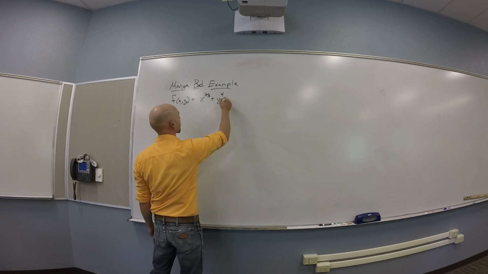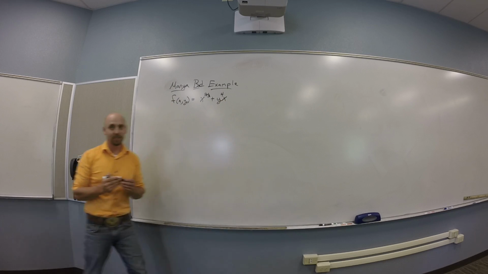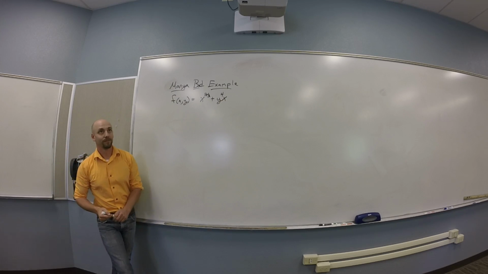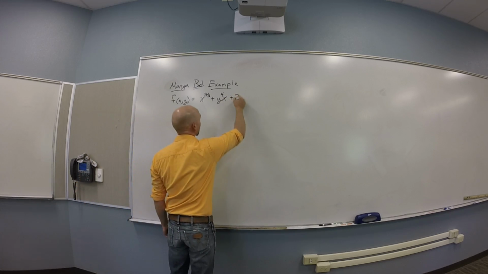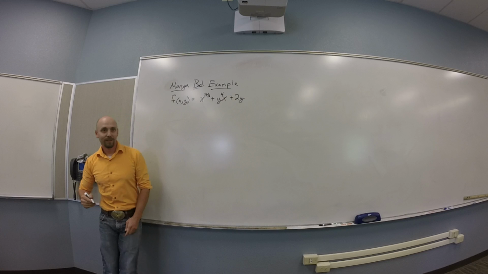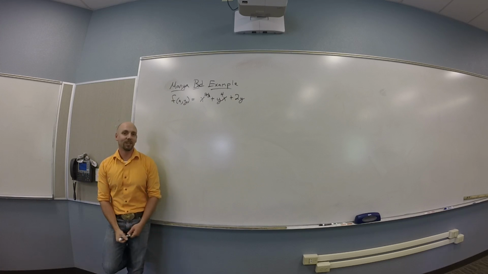Oh, and actually let's entangle these a little bit. So let me put a y to the 4th x there. Well, that's the same. Thank you for that. Oh, that'll be boring. Let's add a 2y. Okay, so this got bad in a hurry.